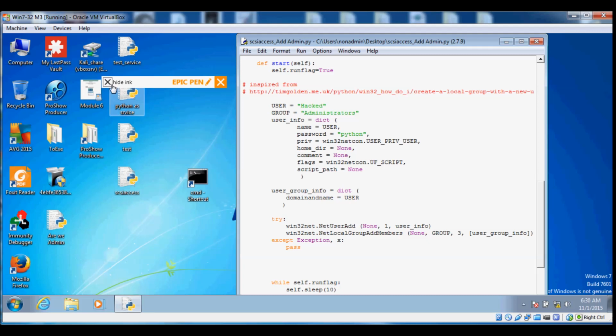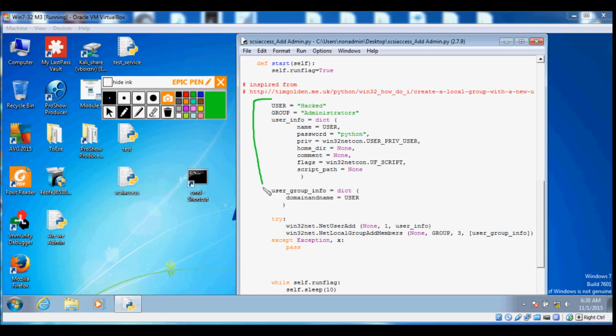Okay, so what I have changed on the coding part was adding the following section to the previous code, which in summary will create a new admin account once the service gets started. Keep in mind that I have added the following section under the start function.